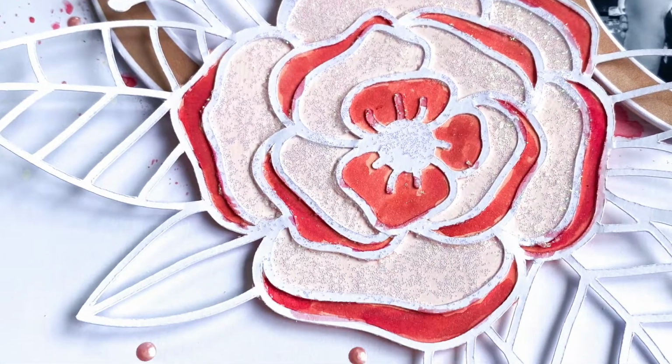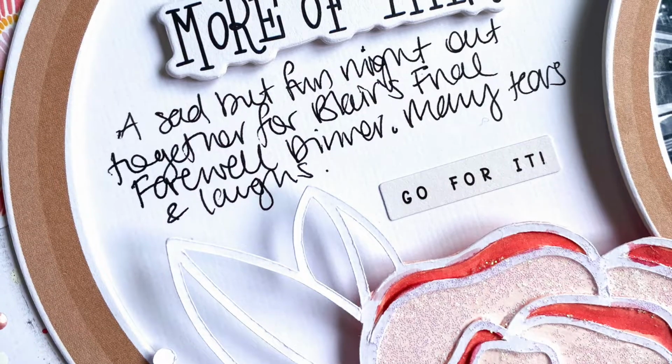And here are some close-ups of my layout. I hope you enjoyed this process.